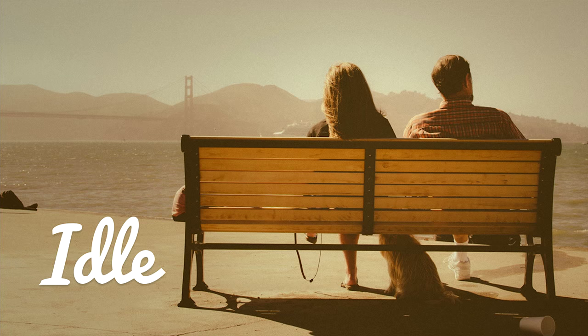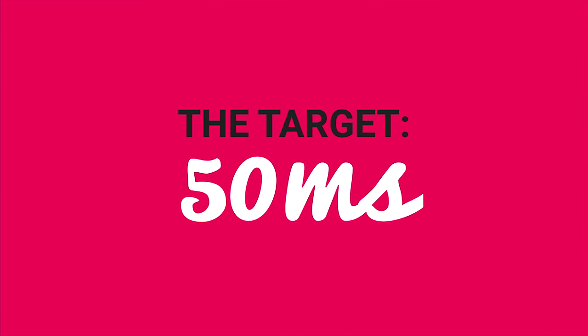Next up, idle. Now, our target here, as we discussed before, is 50 milliseconds. And the reason being that we want to be able to respond to the user quickly. So if they're in the middle of something and we're doing some idle time, they tap, we want to respond. So we can finish our idle time of up to 50 milliseconds. And we can still probably get something to screen quickly enough that the user feels OK about it.